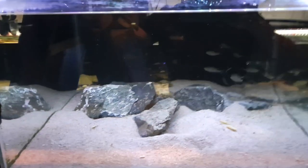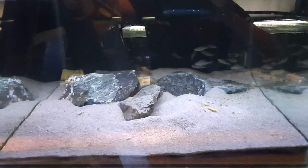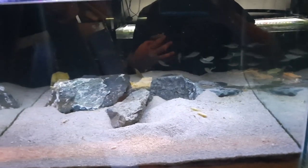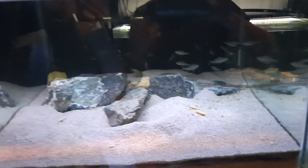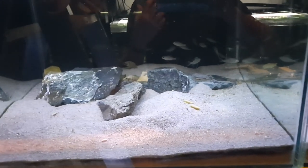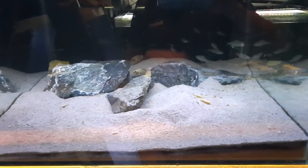But hopefully with this move of putting more fish in the aquarium with them, they'll feel a little bit more at ease and the gold compressiceps will come out of those rocks and into the open water a little bit more. Maybe I'd have to also add a few more rocks, so they might take up residence in the front of the aquarium more so than the back. And anyway, that's what we've moved so far.